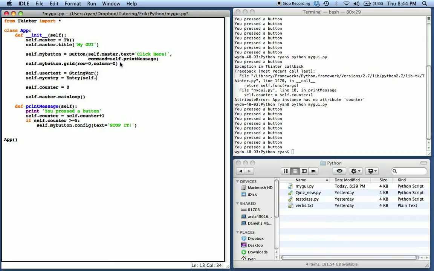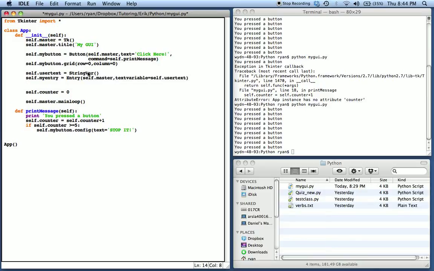As usual, we have to give it a parent. In this case, the parent is still self.master because we want it to appear in the same frame or the same window as the button we already defined. I don't need to give it a text or a command because it neither displays text nor executes anything when you press on it, but I do want to tell it where to store the text that the user is going to type in. In this case, I'll say that textvariable equals self.userText, which is that StringVar object that I just defined. And that's all that we need to do for the widget declaration.